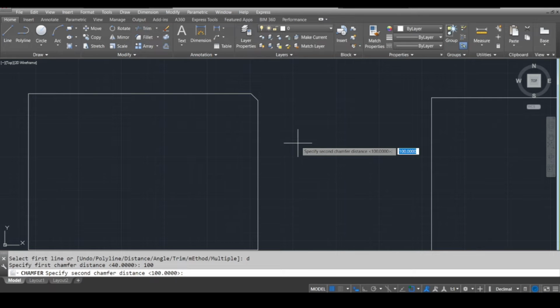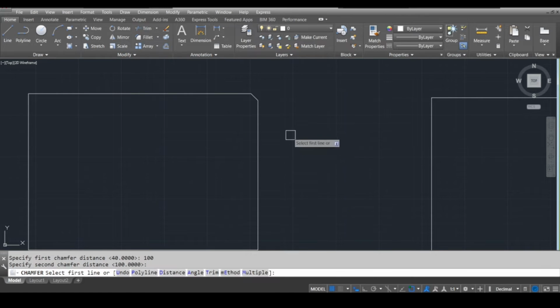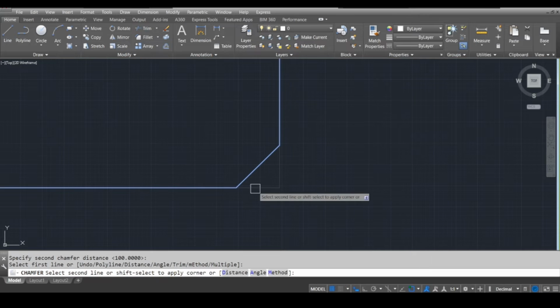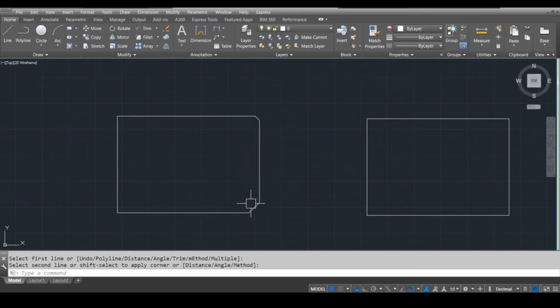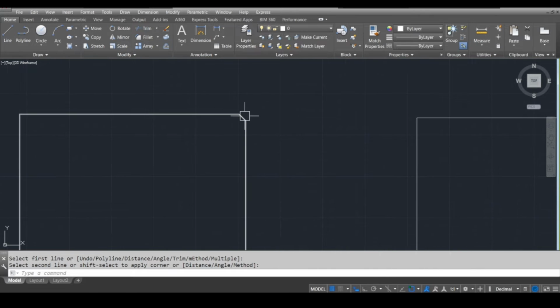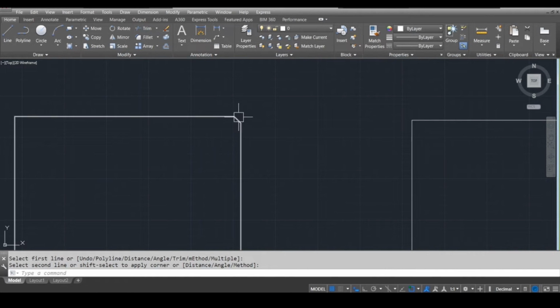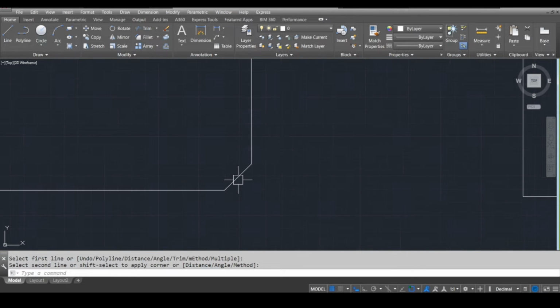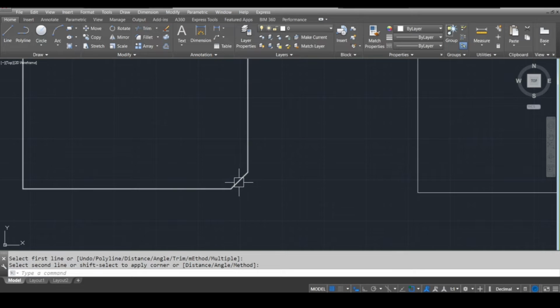And then for the second chamfer distance, we're going to input again 100 or it is already in the default. So just press enter. Okay, so now we're gonna select the first line and then the second line. Okay, so you can see the difference. So we have this corner chamfered by distance 40 and then this corner chamfered by distance 100.